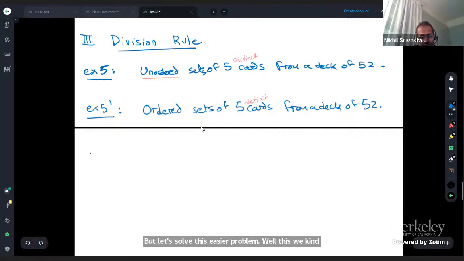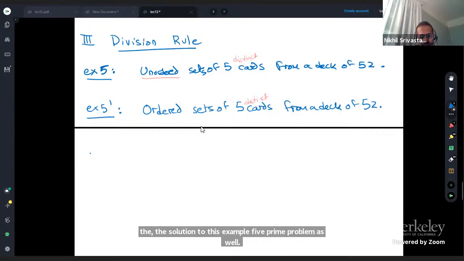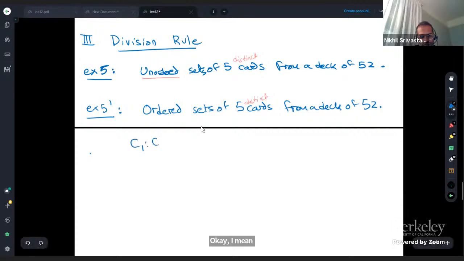So the solution to this example 5 prime problem is, well, here are the choices. Choice 1 is choose the first card.